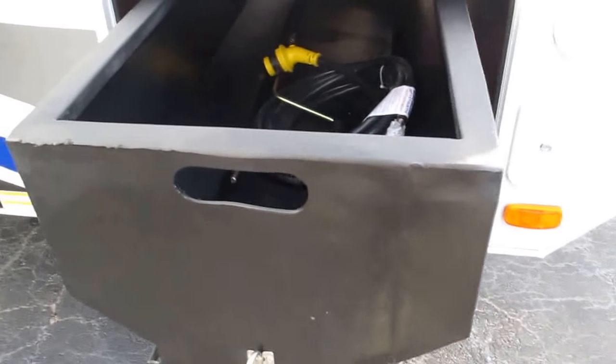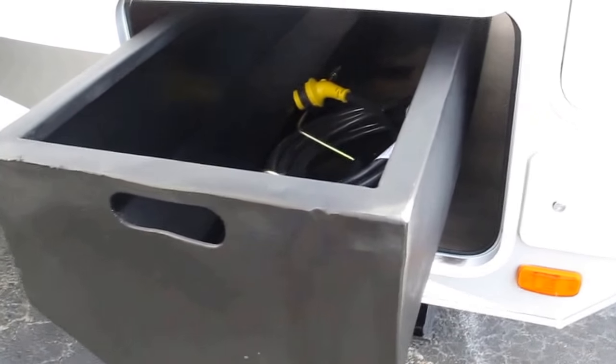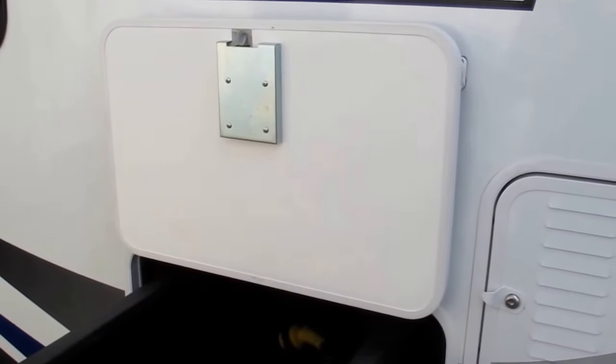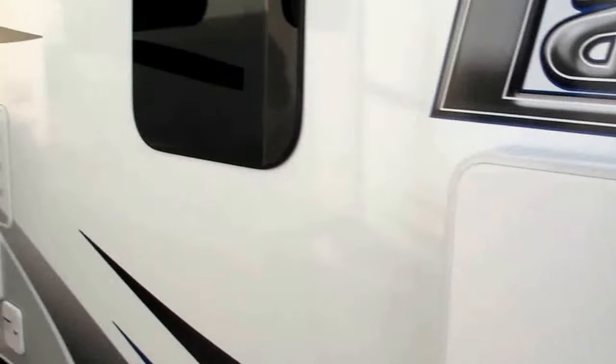This is a full-width storage bin. You can get to those hard-to-reach places inside your pass-through storage without having to go up inside of it. It's also got a light in there so you can easily unpack anything you need at nighttime. You've got slam-latched doors, magnetized, that keep it up there.